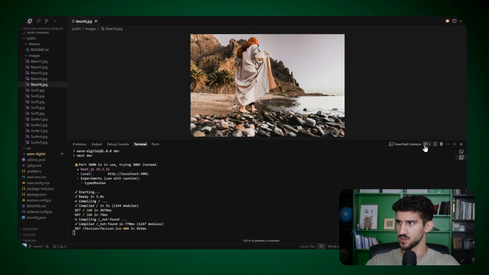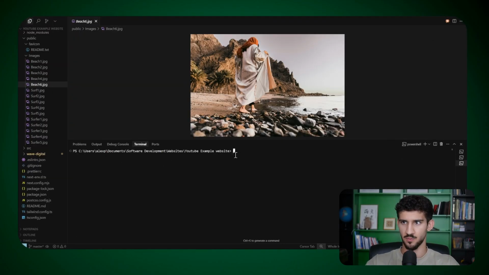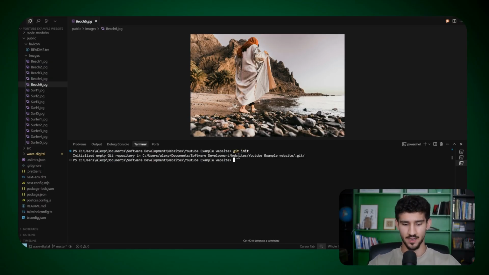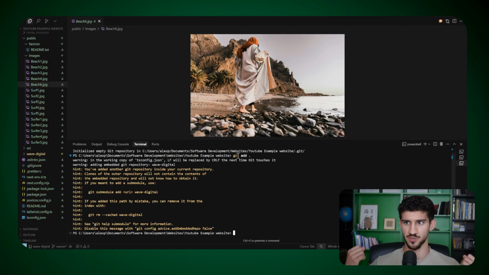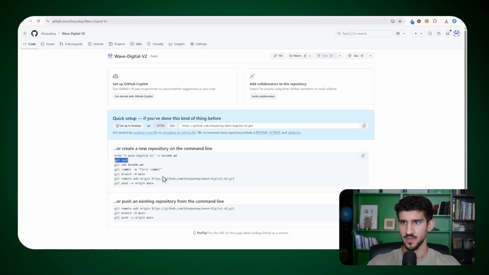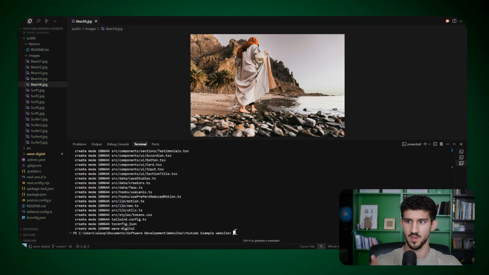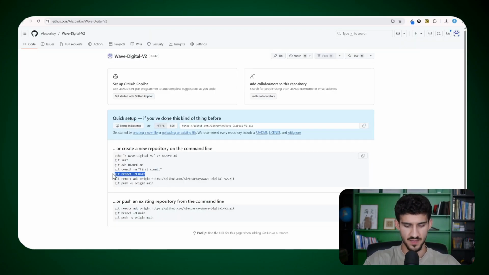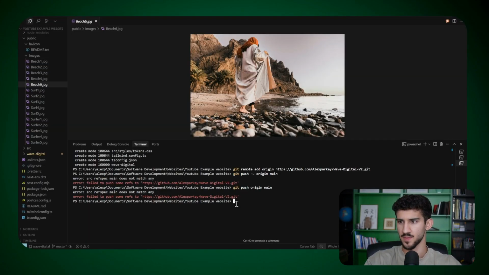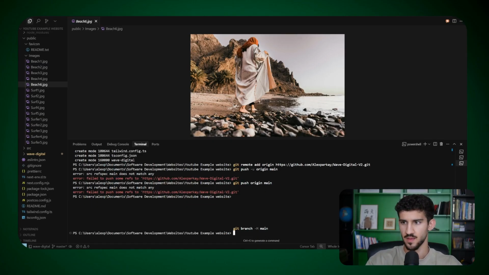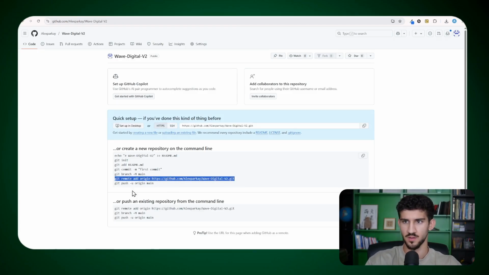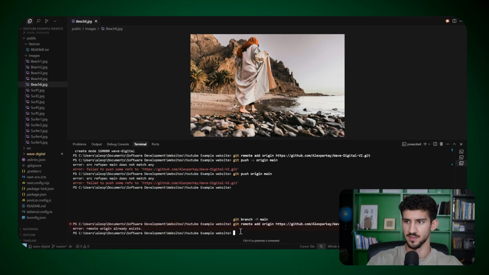Let's open up a new terminal by clicking this button here. It'll pop up something here, and now you have to do git init. So just copy exactly the commands I'm running. Then you have to do git add space dot. So git init basically initializes the repository, and git add adds all the files. Then you do git commit -m and call it first commit, let's say. Now it's committed all the files. Then we just go next, we copy this one, paste it in here, enter. And then we copy this one, paste it in, enter.